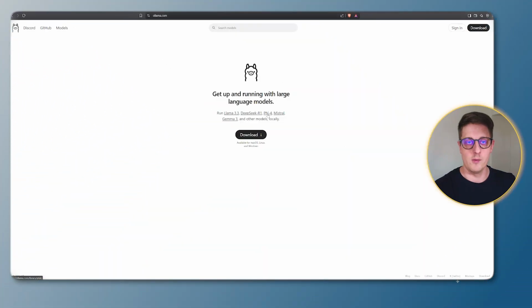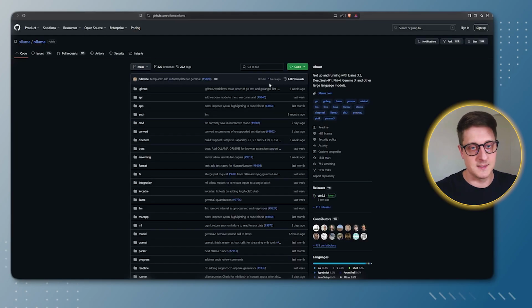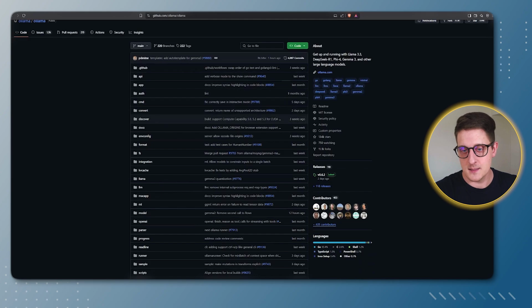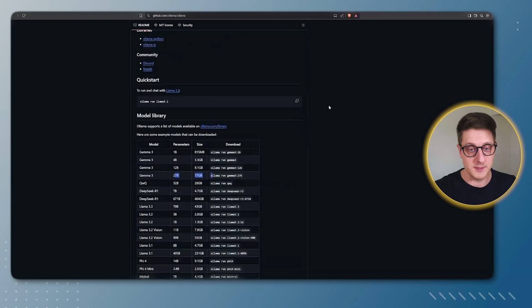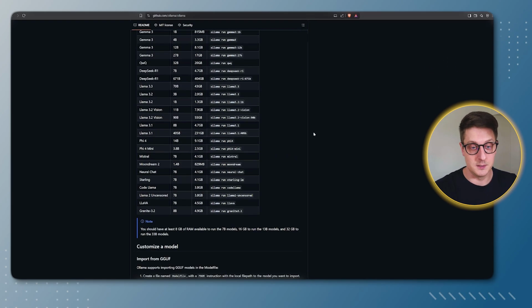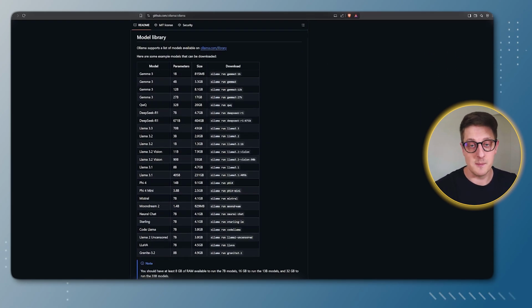If you go to Ollama, you can see that on the homepage you can download it. It doesn't matter what operating system you use, you download it and install. I already have it installed, so I'm not going to do this. Next step, let's look at their GitHub. You can see that it was updated 2 days ago. As I said, it's updated almost every day, and there are a lot of recently released models. You can see Gemma is one of the latest, and QwQ, for example, compared to ChatGPT or R1 Mini or other popular models.